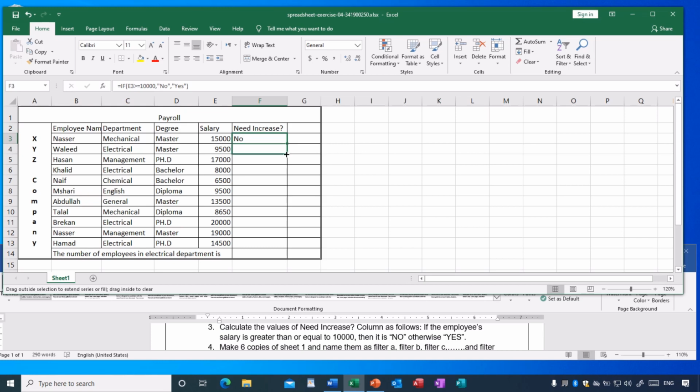Then I click and drag to the last employee, and release my mouse, and as you can see, Excel automatically calculates for me whether the employee needs an increased salary or not. Those who are less than 10,000 have yes written here, so this means that they need an increase in salary. Those who are equal to or greater than 10,000 have no next to them. So we use the IF function to do this calculation. Excellent.